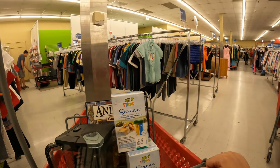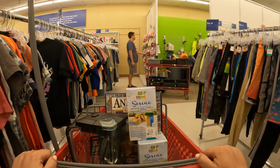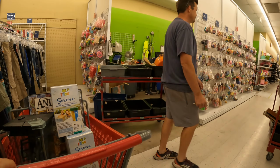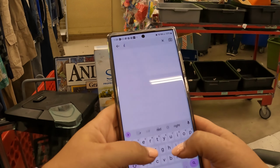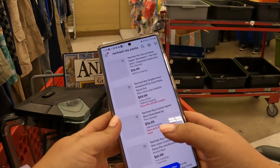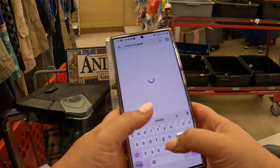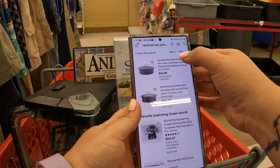And now we're back over to this side. Let's see if there's a new bucket brought out. I'm telling you, it's a time commitment coming to the thrift store with me. So here she's about to pull out a new cart, and that top pan is Rachael Ray. I already recognize it, and it's the oblong one for the pasta. So let's see if these are holding their value right now. Her cookware goes all over the place. There's times it's worth a lot, and times it's not worth anything.